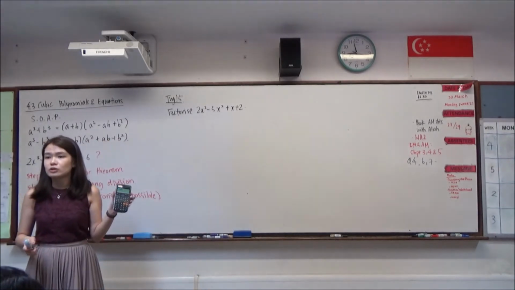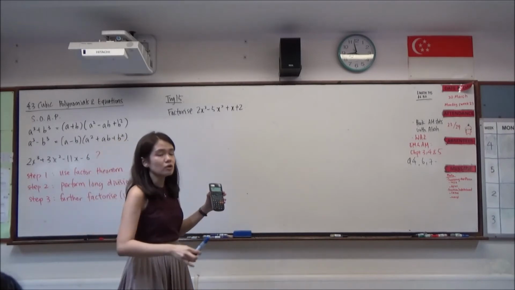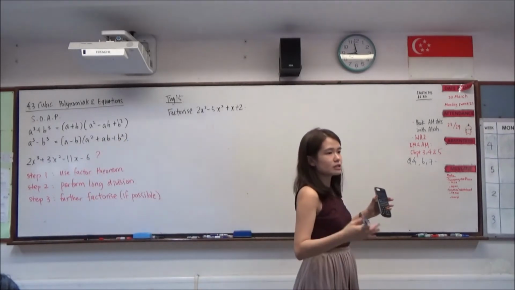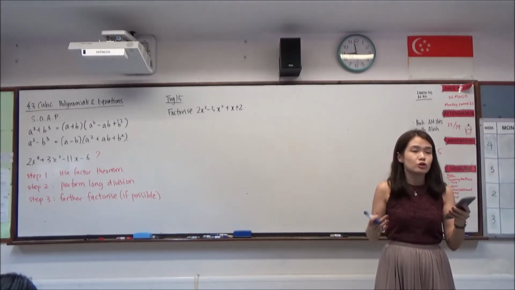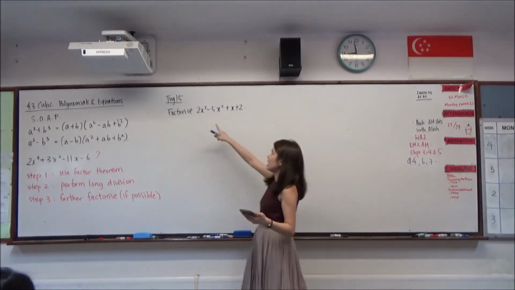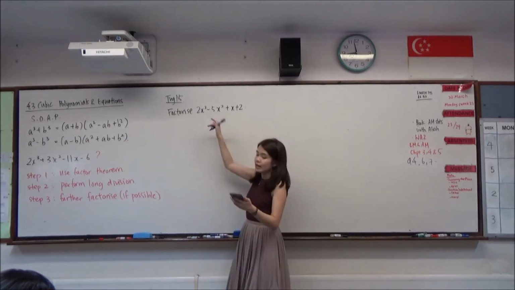Anybody not sure? Not following? Go to the same page as when you are solving a quadratic equation, but you choose the cubic one. So the A value will be 2. B value is negative 5.